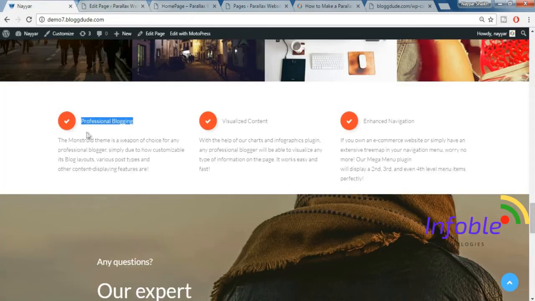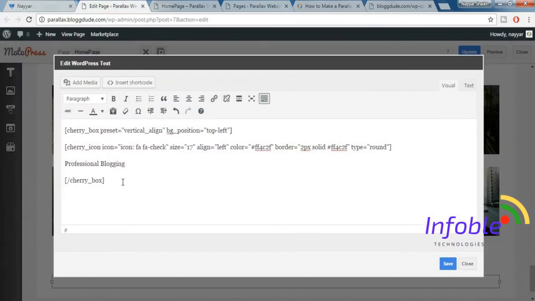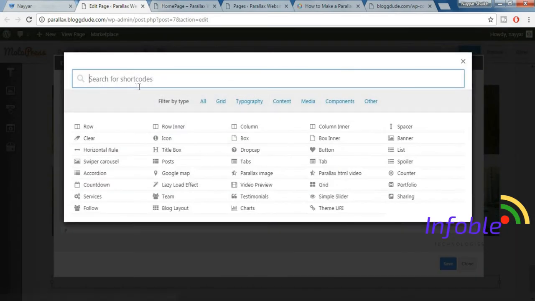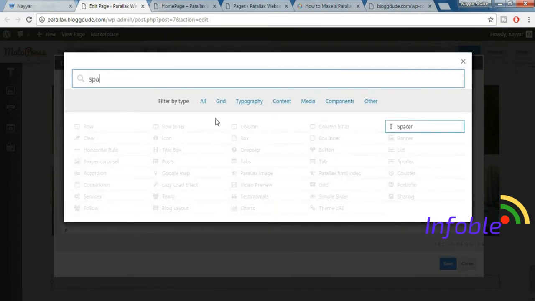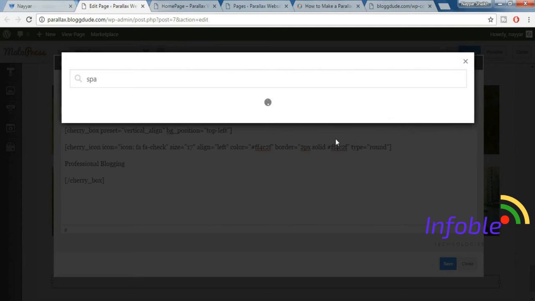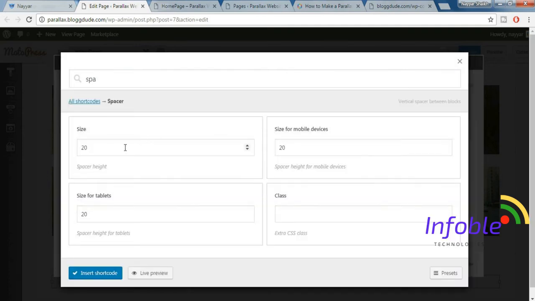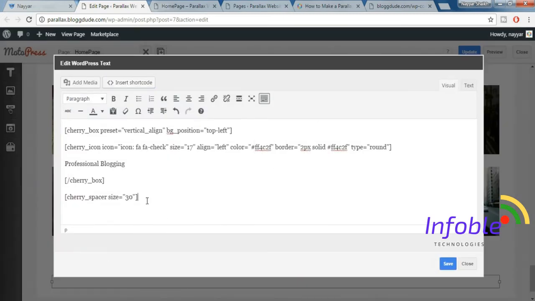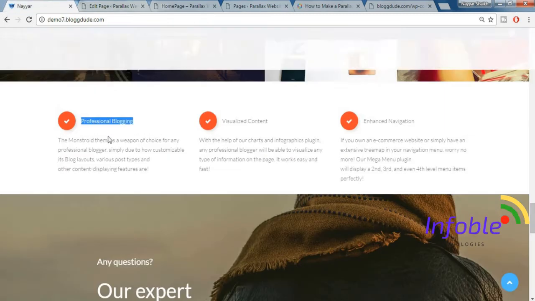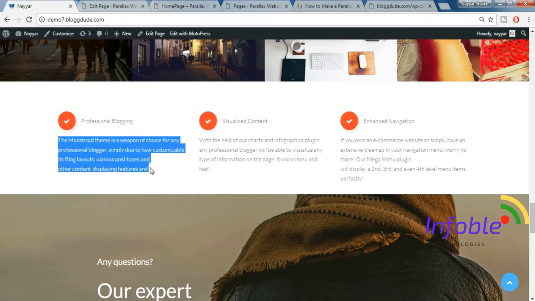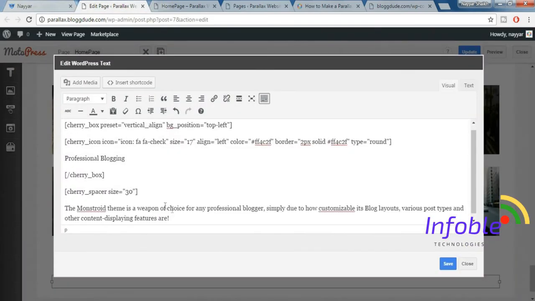Fine. Now after this icon and the title, we can see there's a small gap over here between the paragraph and that icon. So let's put that space. After this cherry box, just press enter, click on insert shortcode, search for spacer, select this one, size should be 30, fine, click on insert shortcode, and after that just copy this thing from here and paste it over here.